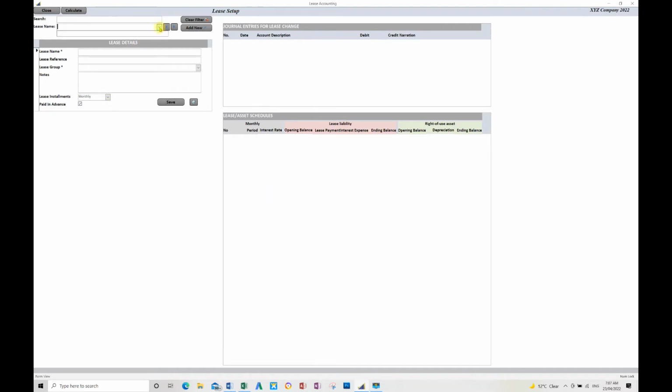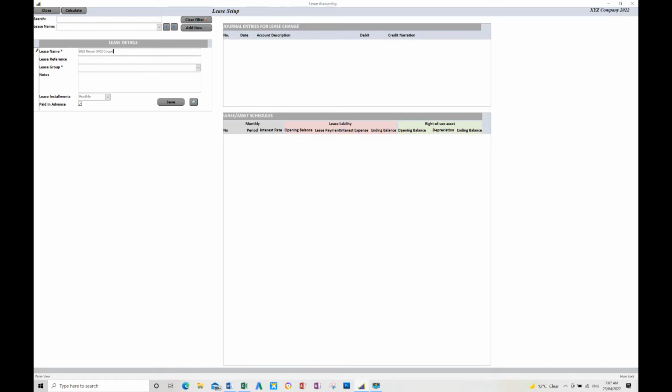So there's nothing to search here, so I'm not going to do any search functionality. I just need to create. There's no leases in this current database. So the first thing I'm going to need to do to demonstrate this is a lease. So I'm going to copy some lease, a particular lease information in.